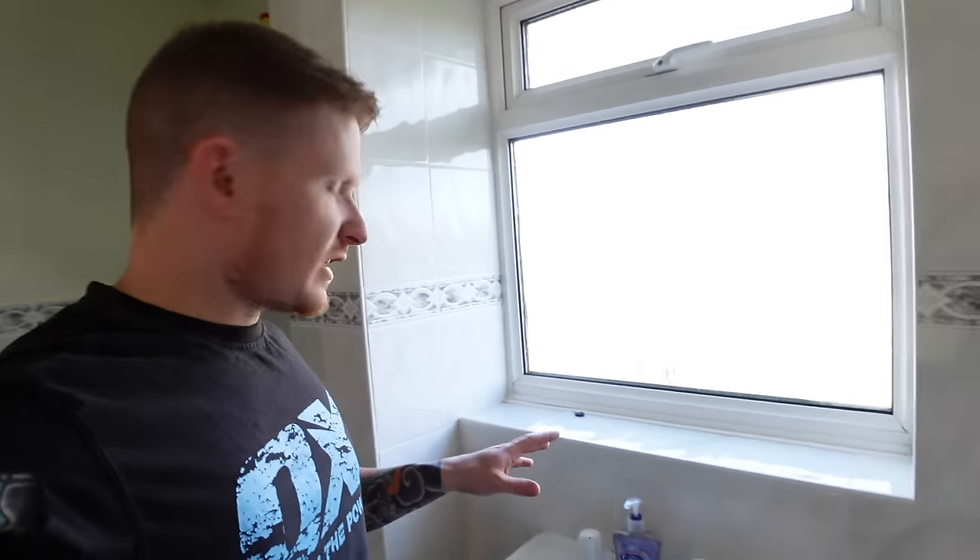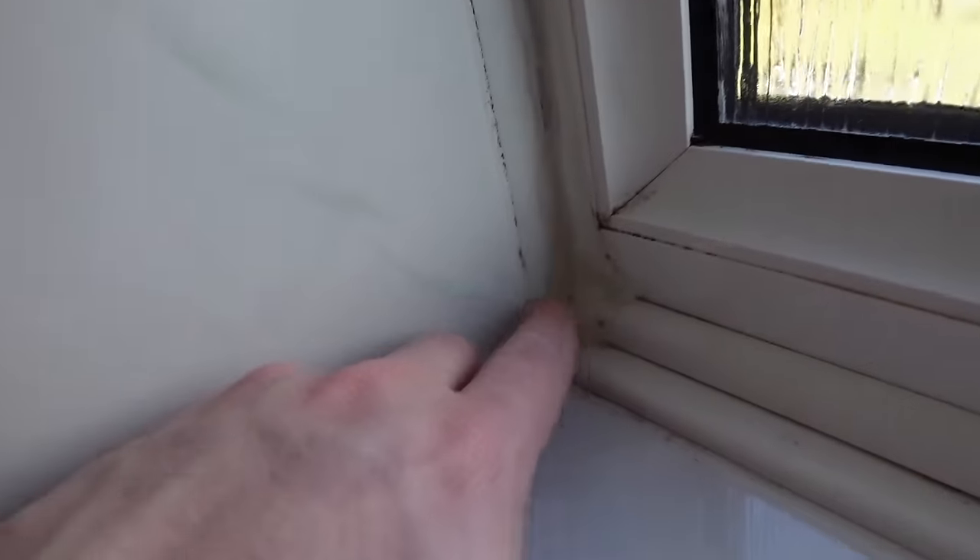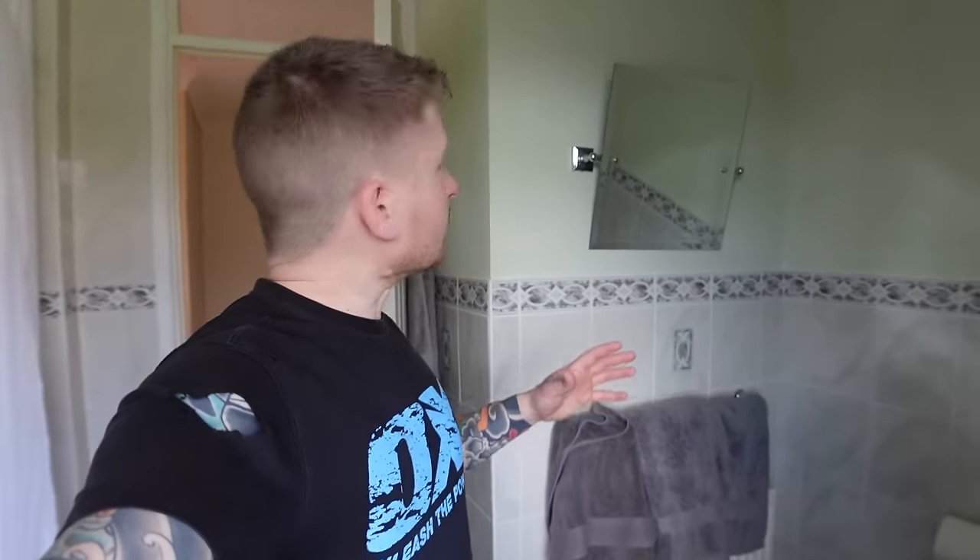The bath and the bathroom in general doesn't seem to leak, so that's one blessing — at least we can use it. Check out the silicone work — somebody's just got the skeleton gun and jammed a load of silicone in there without really doing anything with it, just in the bottom corners. Strange. There's no fan in here and it smells a little bit damp. But it's quite a nice big bathroom space — I'm quite looking forward to doing this room. I did stick my head up in the loft hatch and the property has been insulated — they had it done in 2012 with 300mm of insulation, which is pretty good. The walls have had insulation blown into them as well, so the place has been insulated pretty well.